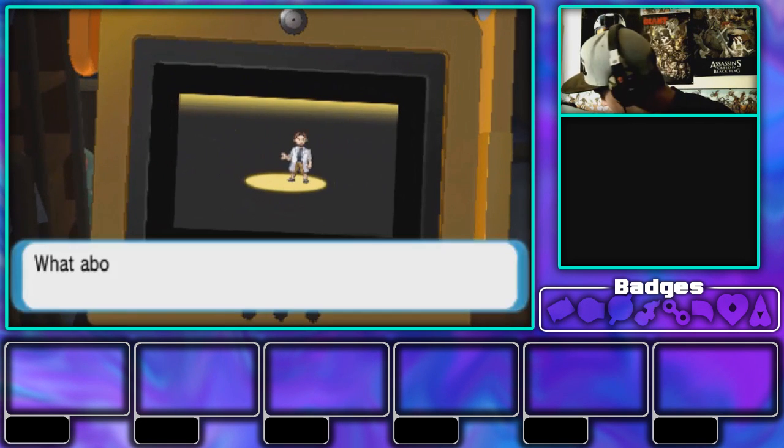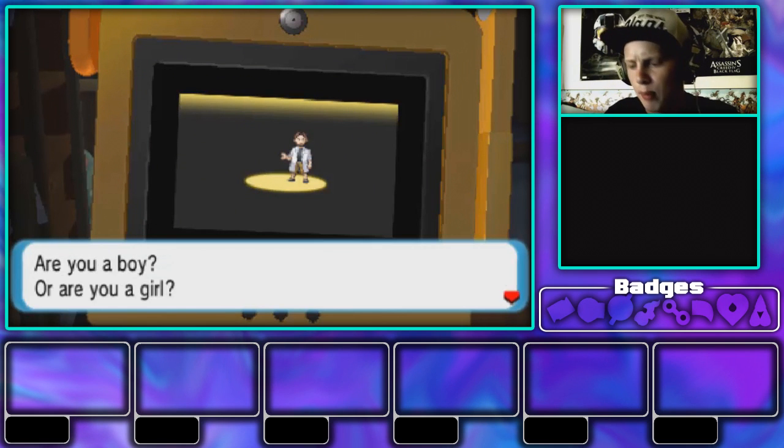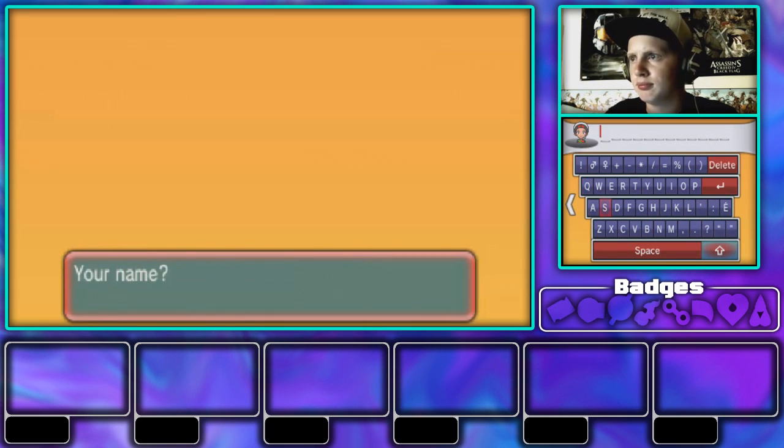I have no idea where I put that. No. What about you? Are you a boy or a girl? I am a boy. Will you give me your name too? Let me just do this. I'm just gonna do this.